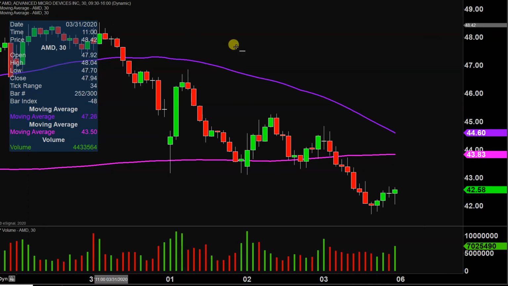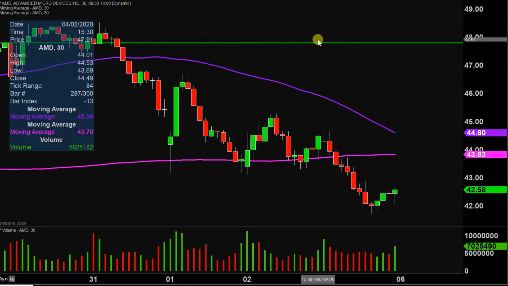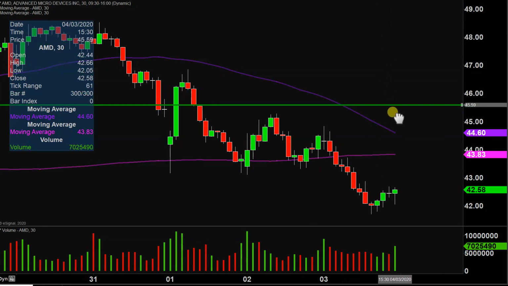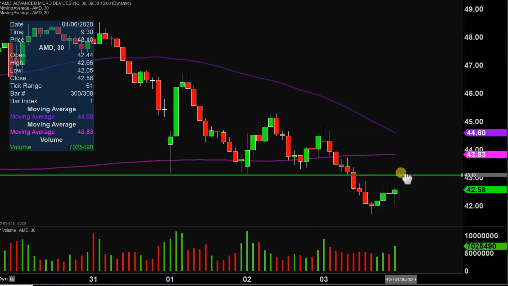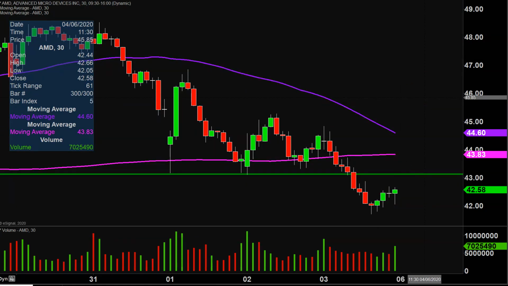And the big dynamic, especially from the technical point of view, for the technical traders out there, the big event that happened today was the price broke down below this level right here at $43.15. If you go through the history of the chart, you can see up until today, this level had done a fantastic job of providing support. Even in mid-afternoon, it was still holding strong as support, but when the level finally surrendered right there, you can see that's really what opened up the momentum to the downside.